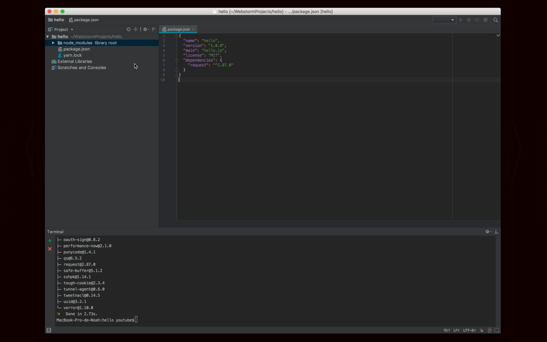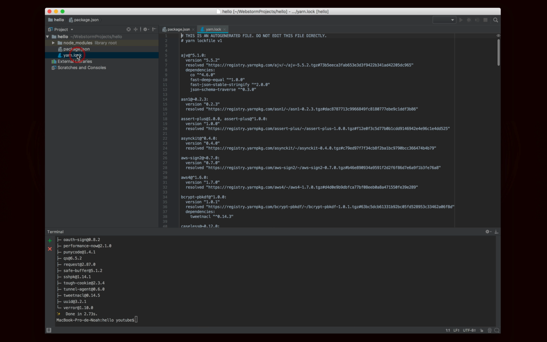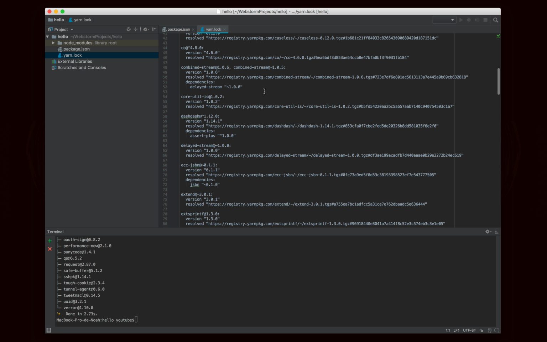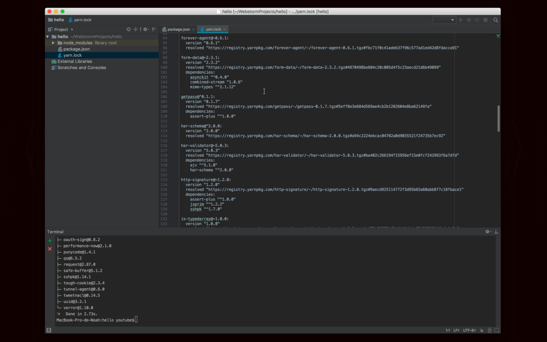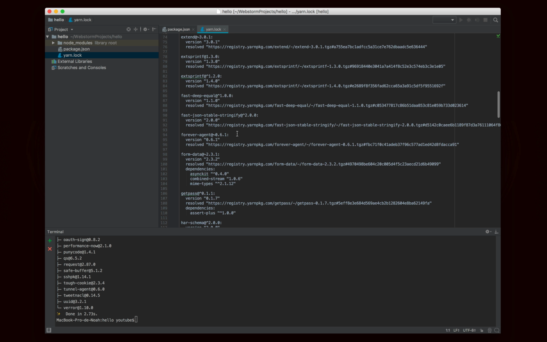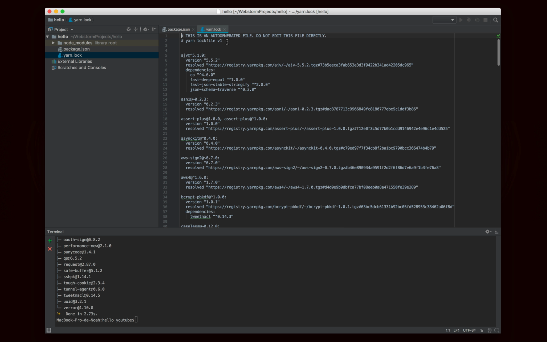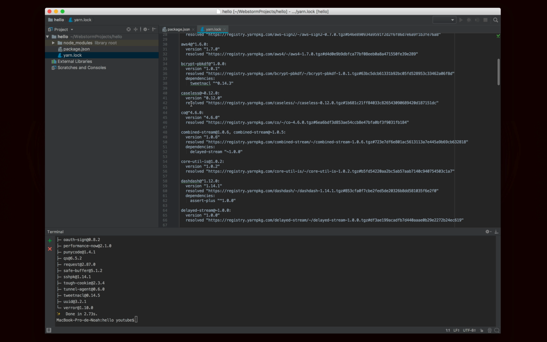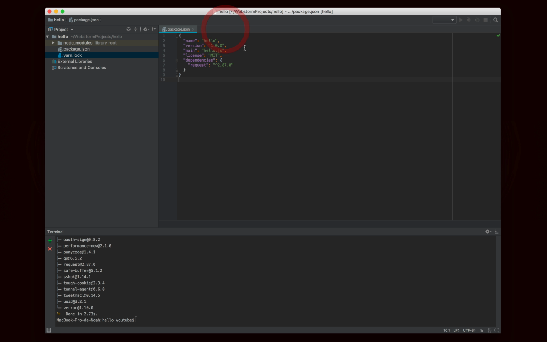Now the one thing that's different is instead of that package-lock.json file, we have a yarn.lock file. If you take a look at it, you'll see that it looks a bit different, but it's the exact same data that we had before. Again, you're not going to want to touch this file, but you will want to commit it. Basically this file just contains all of the versions of all of the packages that you have installed, just to make sure that everything is up to date and correct and all of that good stuff.